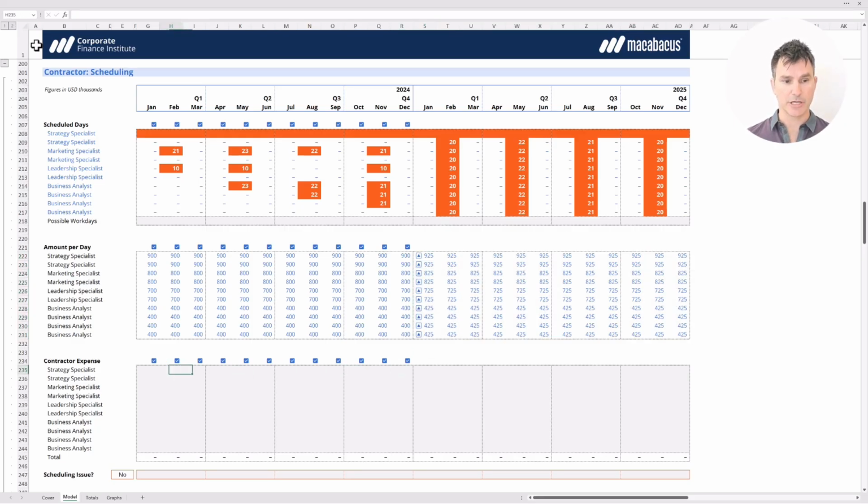Now, on to the next section right in here for contractor expense. And filling in this gray area, hope you're going to find that it's relatively straightforward and just really a simple formula. Now, definitely down at the bottom right in here, where we're investigating whether or not there's a scheduling issue, that one may be tricky, but definitely hop in there and give it a go.